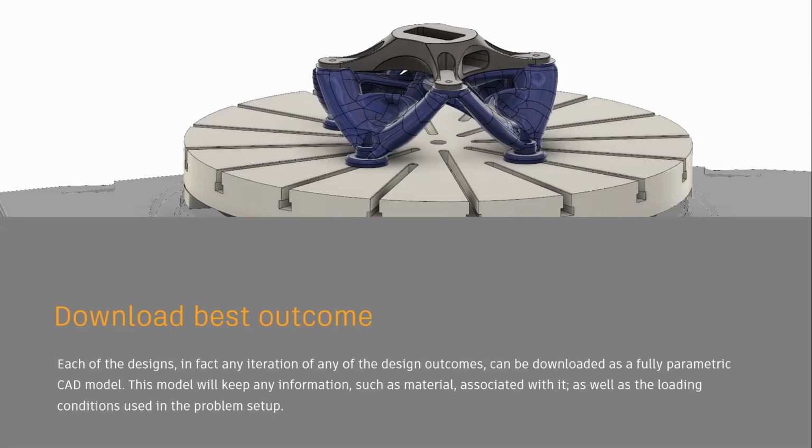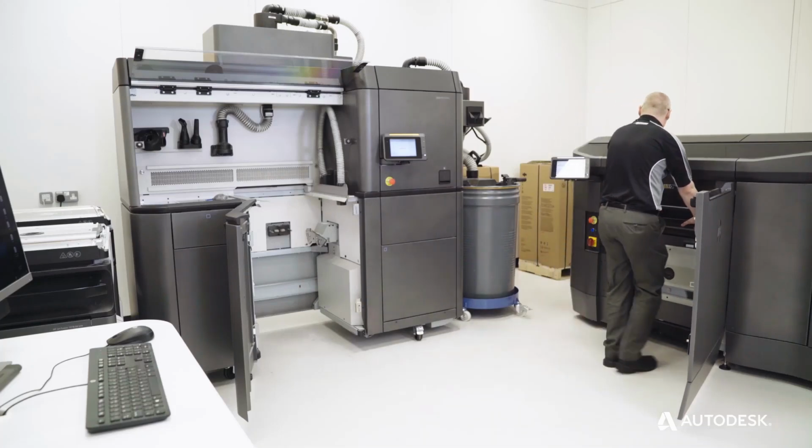One of the things we liked about this project so much is we got a result out of the computer. I believe it took about 4 hours to run. We got a computer result out of the computer, and we just pulled it. And I think what was it, Pete? I think about an hour or two later, we were printing it up. Right? Yes, absolutely. We didn't have to spend a whole lot of time.